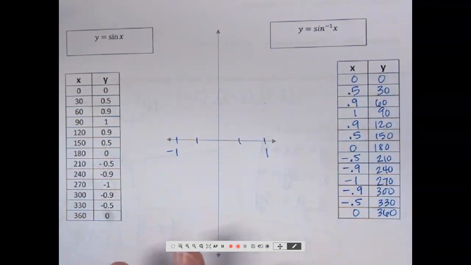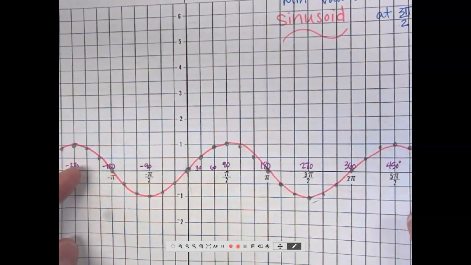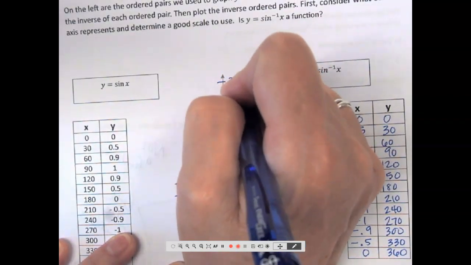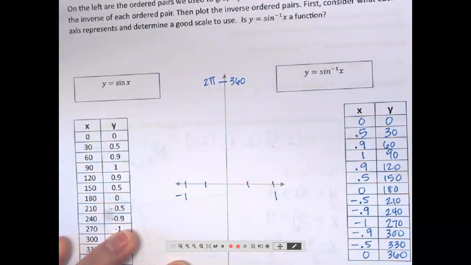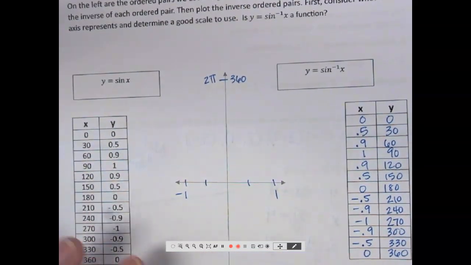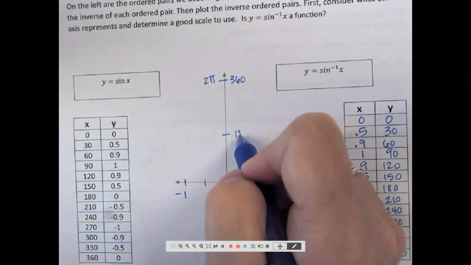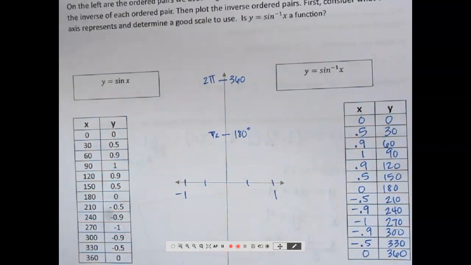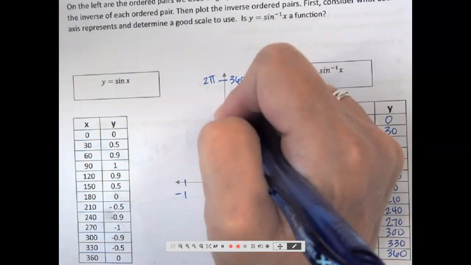Okay, look at my y values. Oh my goodness, I have to go up to 360. I'm not using that kind of scale, am I? Okay, so I've got to go all the way up to 360. Let's just make that 360 at the top, or I'll put 2 pi over there. Got radians and degrees marked. And let's go halfway and call that 180, pi over 2. And then halfway there is 90 and 270.